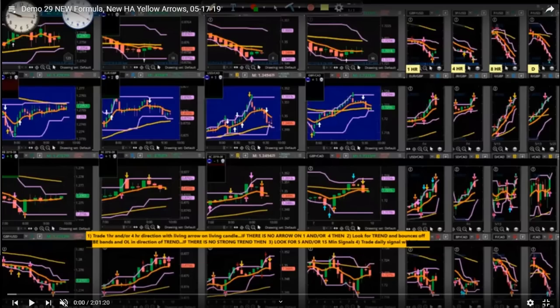And then how this gives you a better read on long terms too, because the setup I'm going to show you on the 15 minutes also appears on the 1 hours, the 4 hours, the 8 hours, the daily. It appears on all time frames except the 5 minute, because we use yellows and greens in the 5 minute, and so that's why. But any time frame higher, you'll see these setups appear. So let's just quickly grab that.